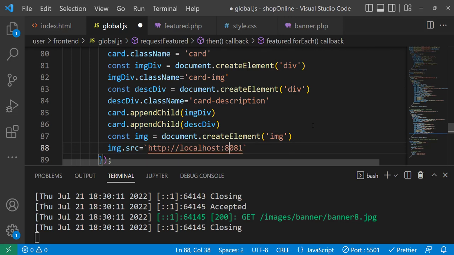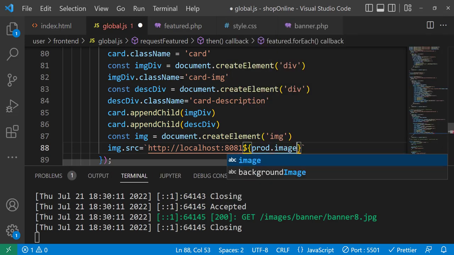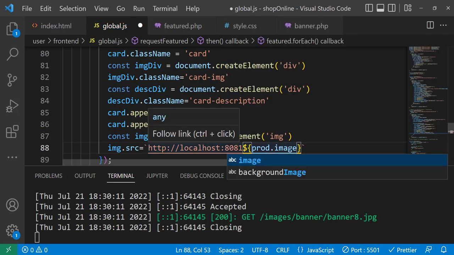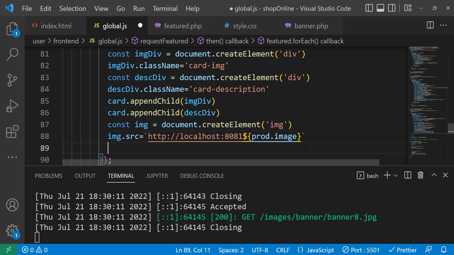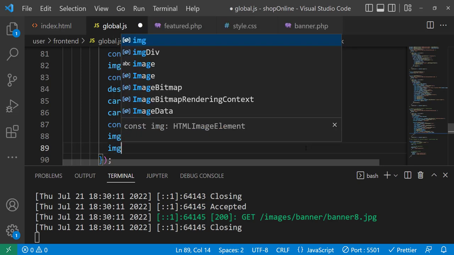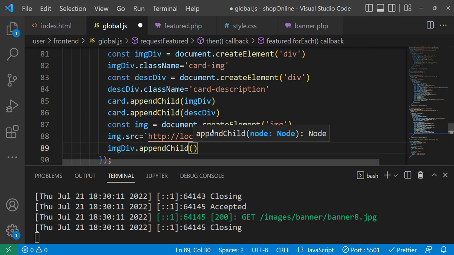So let's go down, and over here we have to define product dot image. This is going to contain the rest of the URL, which is going to be attached to this part. As a result, it's going to give us the URL where our image lies, and since this is an image, another request will be automatically made to our backend and the image will be automatically brought in. We don't need to do anything else. Now we can attach this image to our image div. So image div dot append child, and we are going to append this image.